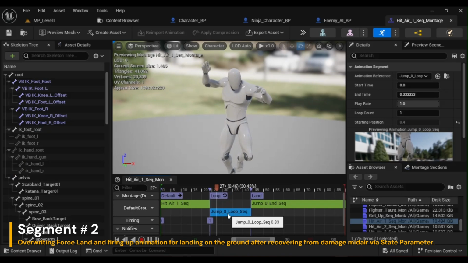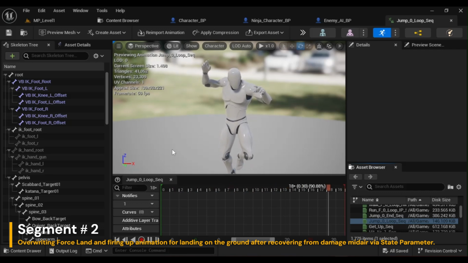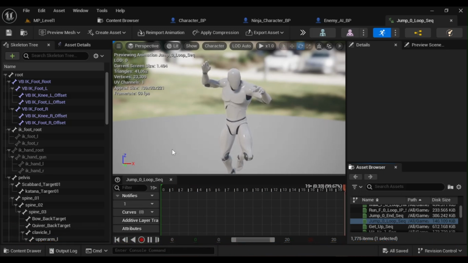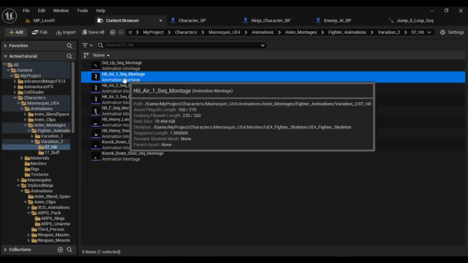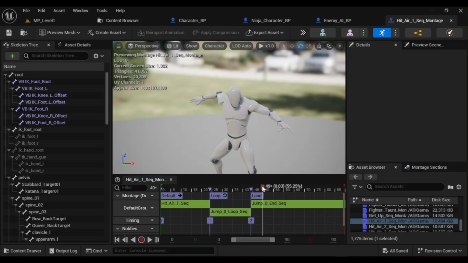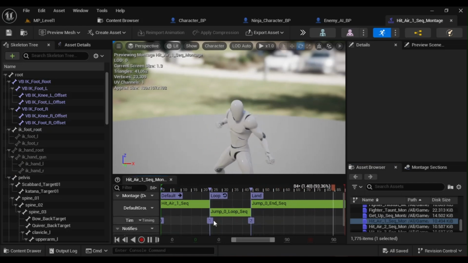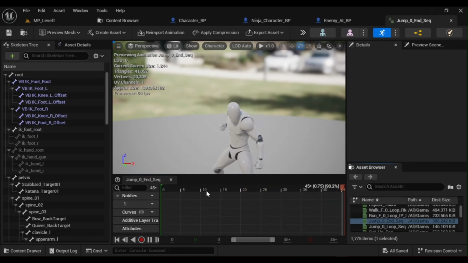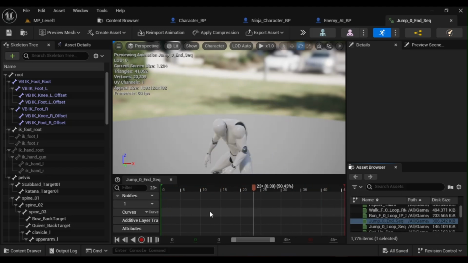Then, in the middle of the animation, the enemy is still in mid-air after receiving damage at a much normal level. Then, at the end of the animation, the enemy is landing on the ground after recovering from the damage in mid-air.